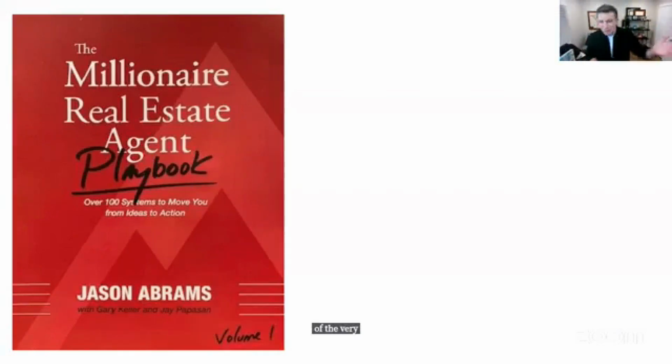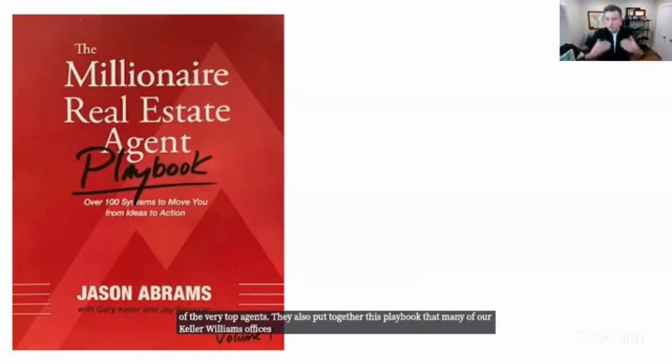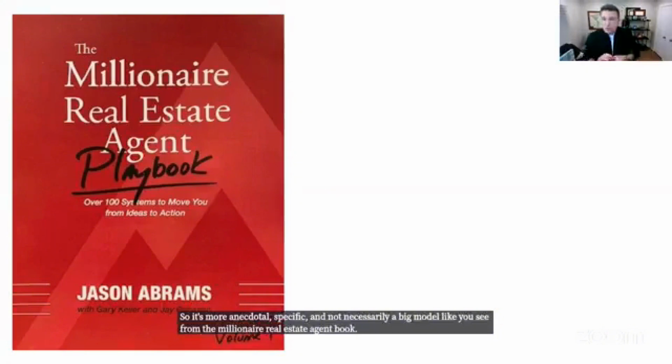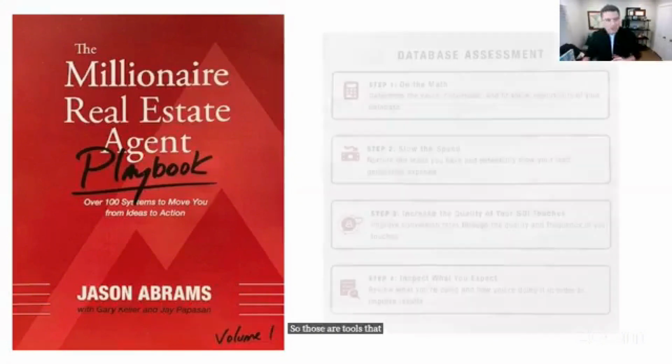They also put together this playbook that many of our Keller Williams offices have access to and are starting to talk about in the market centers. And there are specific single-page tactics on a variety of topics around lead generation and database and all of that that top agents do. So it's more anecdotal and specific, and not necessarily a big model like you see from the Millionaire Real Estate Agent book. So those are tools that you should dive into. But here's a good example.